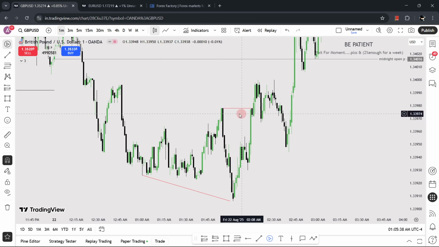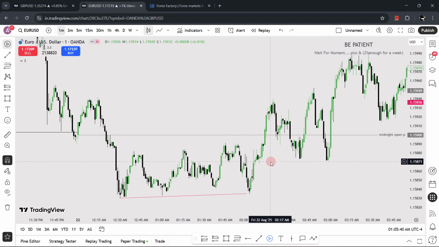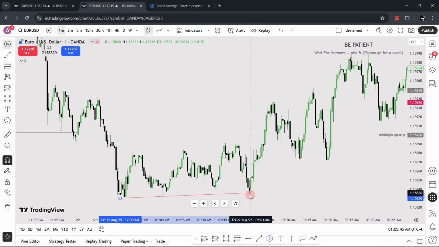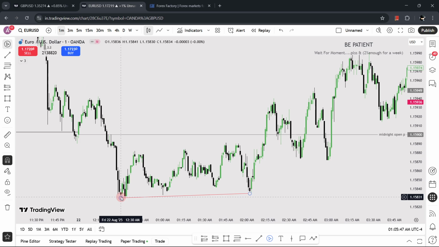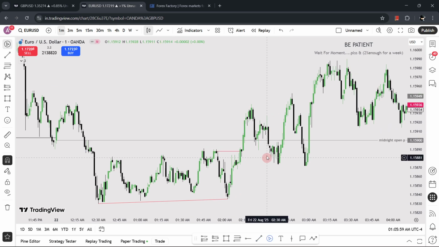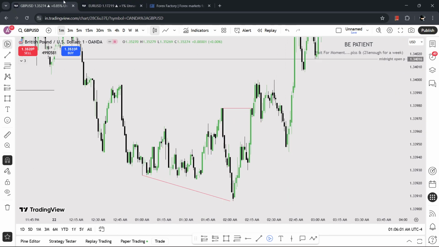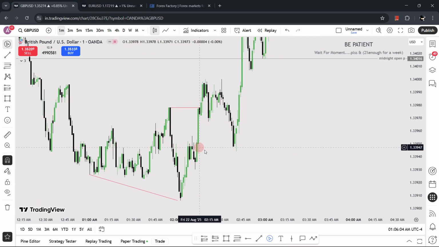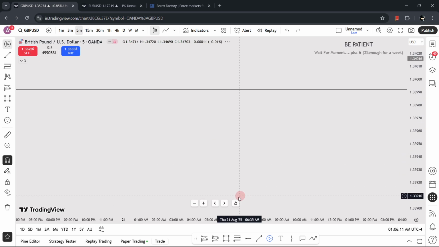You have a high taken there. You have, after taking this liquidity, sorry, after creating that SMT, this is the highest high. You have structure shift to the upside. I don't think there is something there, could have been something, but I prefer there was a good setup in this 5 minute. I'm going to that.